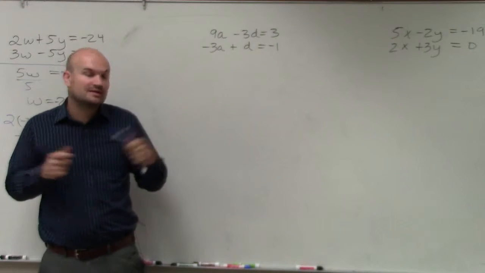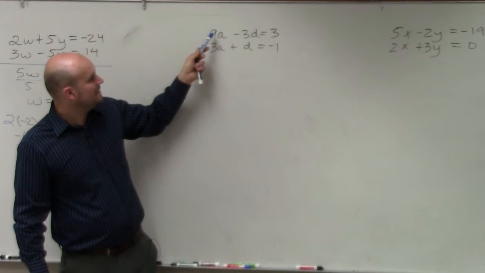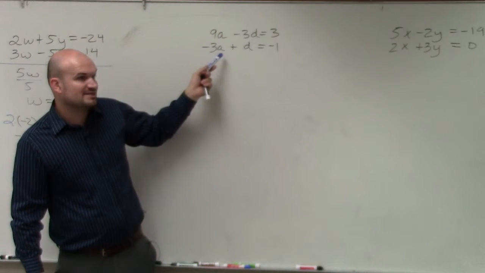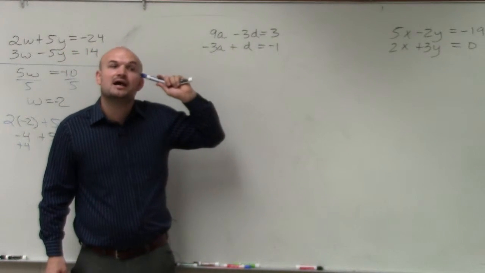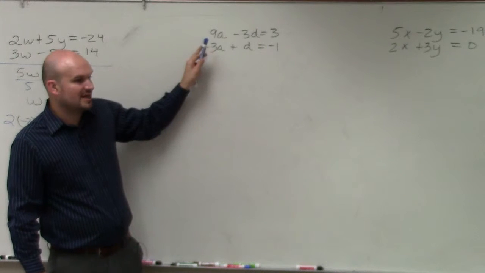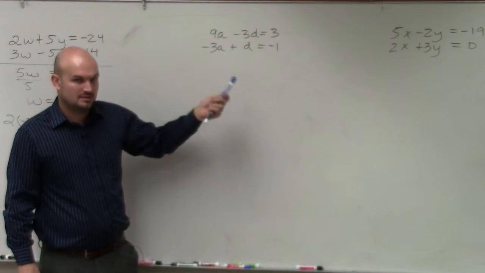So basically, what we want to do is make sure that we have 9, and then we want this to be the same. So we want this to be -9. So what we're going to do is we're going to multiply by a multiplier, OK? Because the common multiple between, forget about the negative for a second, the common multiple between 9 and 3 is 9.